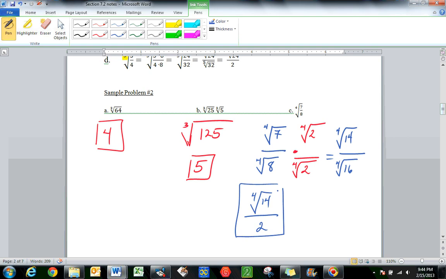Okay? Now, the first couple of times you rationalize the denominator using a root bigger than 2 is a very complicated process. It takes a lot of practice to be able to do this, and it's something that you need to become comfortable with. So be sure to get lots of practice rationalizing denominators.